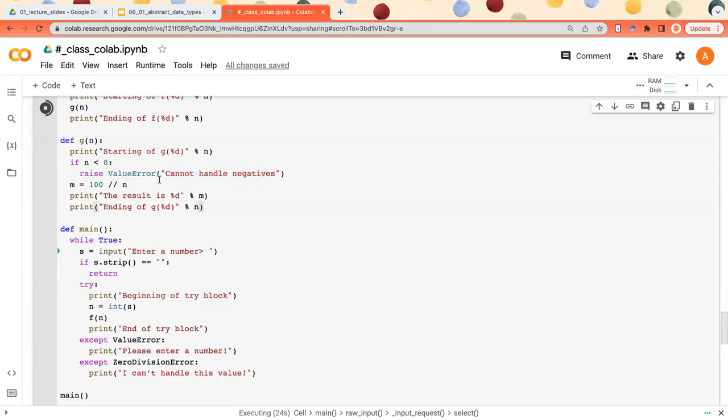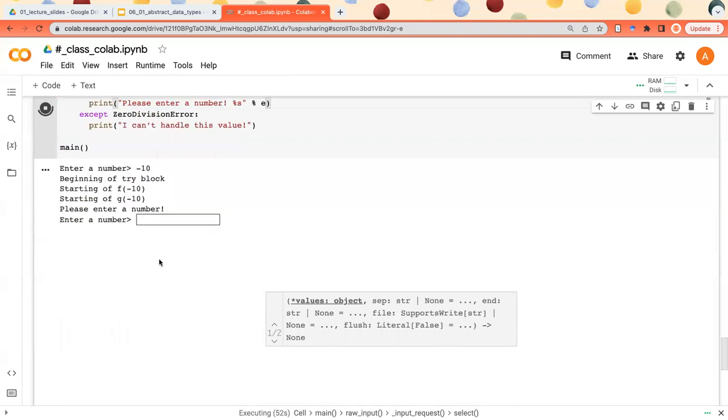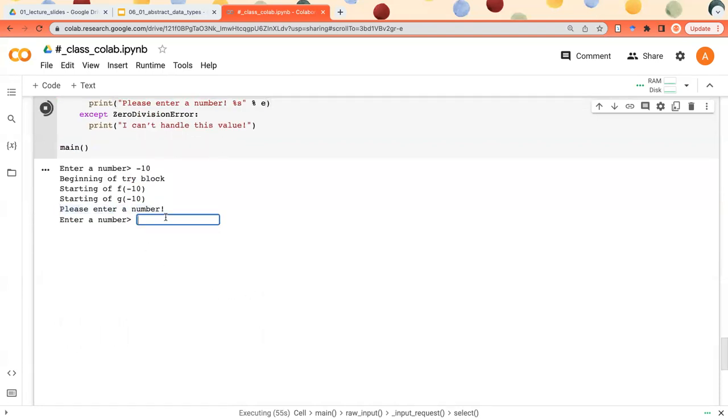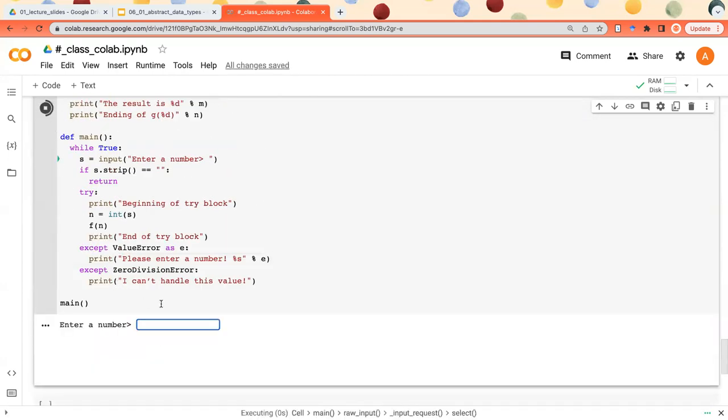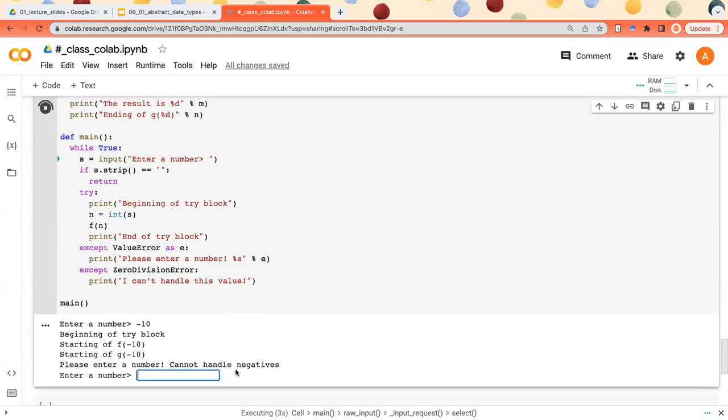And one of the ways we can access this error message is to slightly modify this part. We're going to modify this one as E. We're going to receive this ValueError as E. And we're going to say, please enter a number, %s, with E. Then rather than just saying, please enter a number, we can access the error message like this.